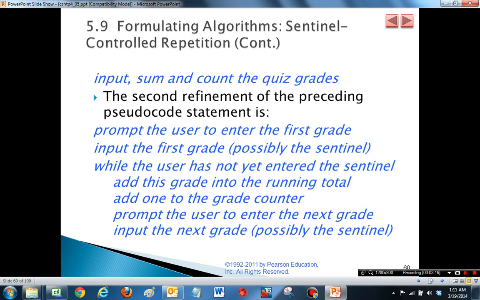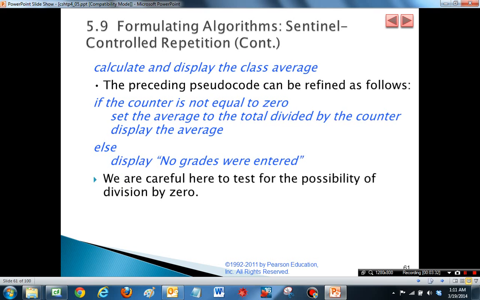In other words, we enter no actual grades, and then run the loop while the user has not yet entered the sentinel. Add this grade into the running total, add 1 to the grade counter, prompt the user to enter the next grade, and input the next grade, possibly the sentinel.